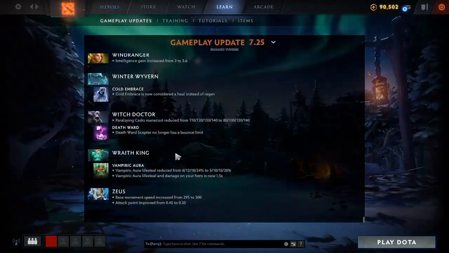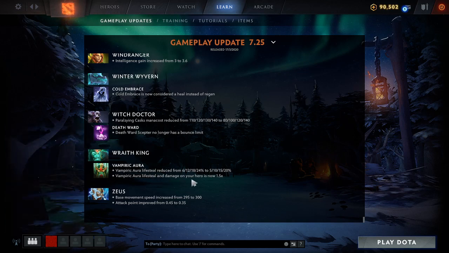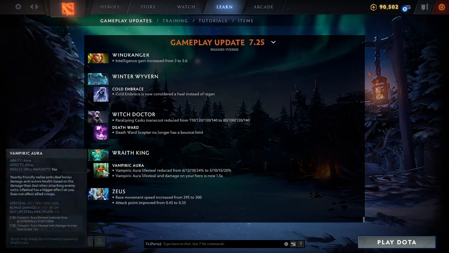The glaives will silence you. Okay, so now it's just better in team fights. If you want to hit everyone with your ult, you can. Better against Meepo. Wraith King, Vampiric Aura lifesteal reduced by 4% in late game, 1% at level 1. Vampiric Aura lifesteal and damage on your hero is now 1.5% more. So that's actually a net buff to his own lifesteal without buffing the lifesteal to everyone else.